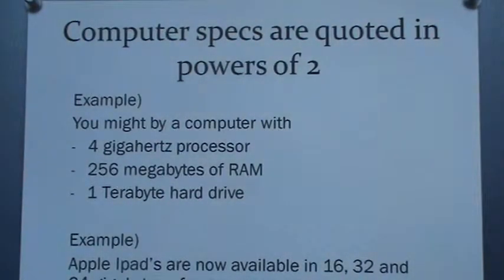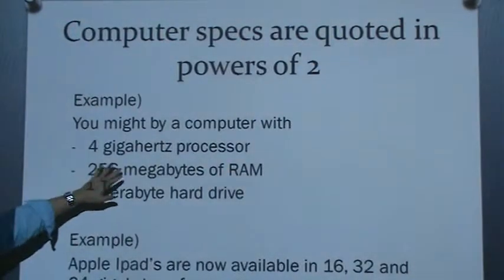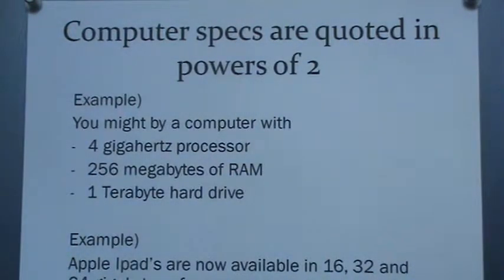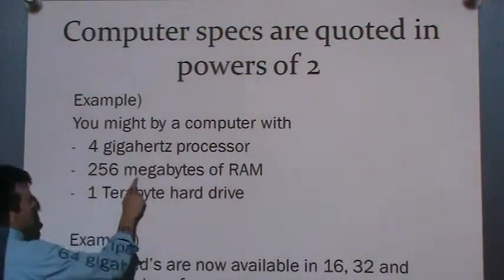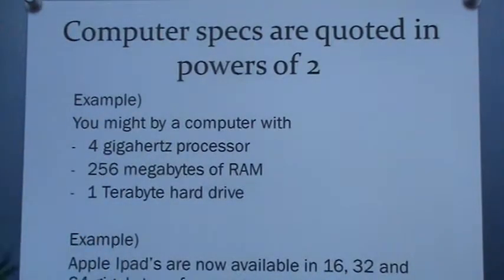And then, I'm sorry, main memory, the random access memory, is typically in the gigs now. You're not going to see too many 256 megabytes or 512 megabytes. Those were common numbers you may have heard. And like I say, all these numbers, the megas, the teras, and the gigas, they're all powers of two.